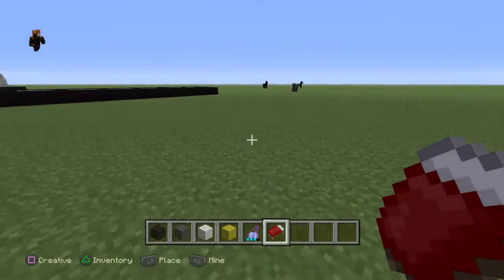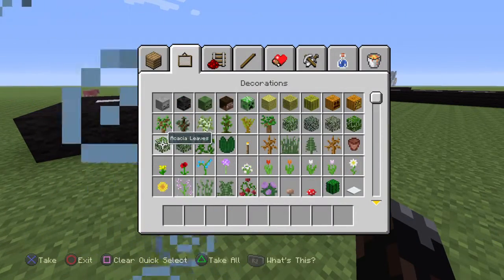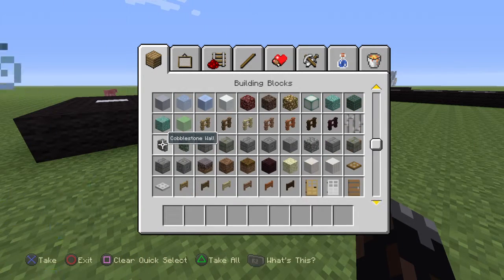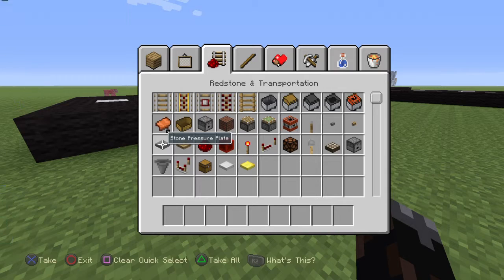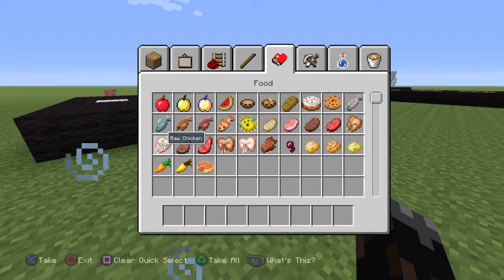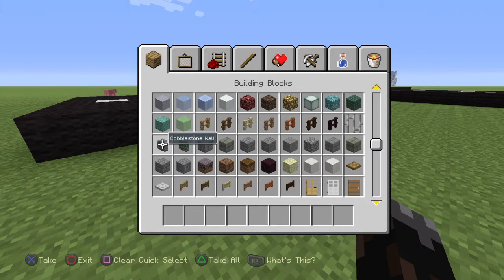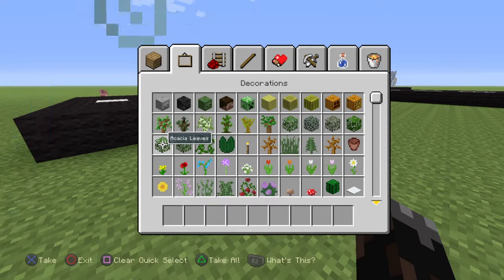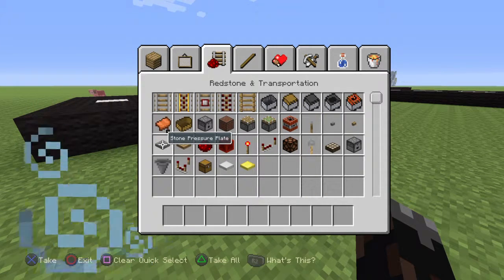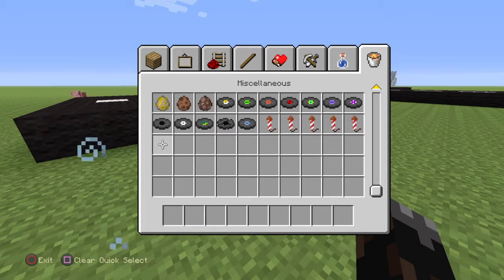So I think we're gonna start building the houses with the clay. Is the clay in this part? Nope. Is it in this part? Nope. Where's the clay? I'm pretty sure I passed it up. Where is my clay?